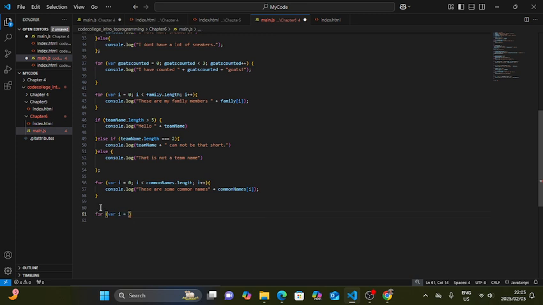So here's my variable assigned to it, and then we'll have i is less than or equal to, let's say, 30. Then i plus plus incremented.